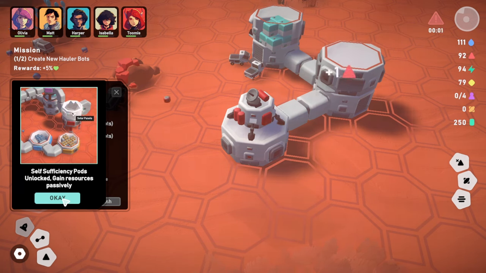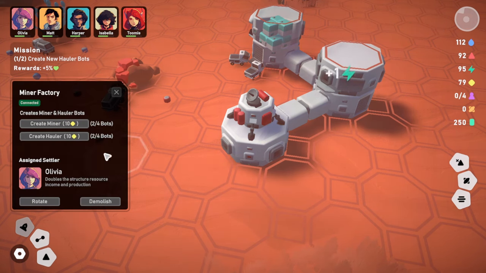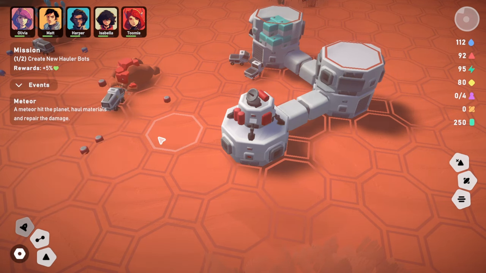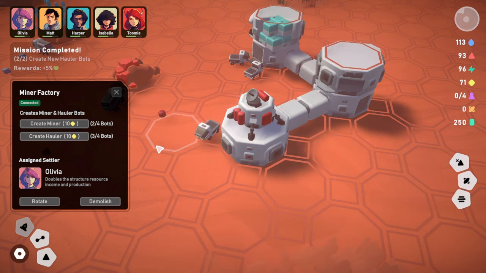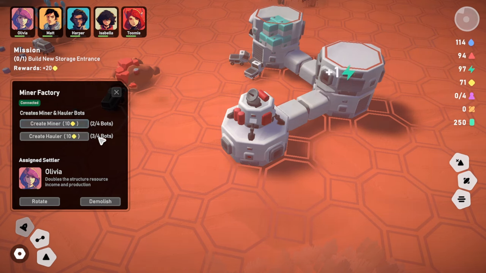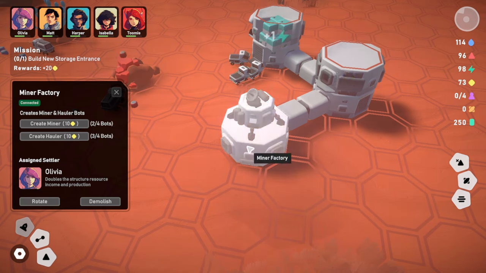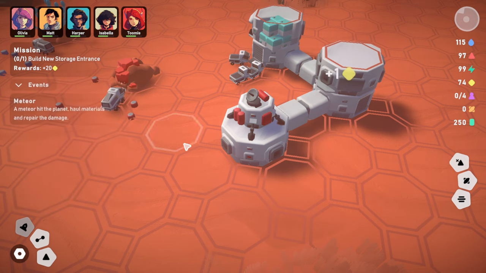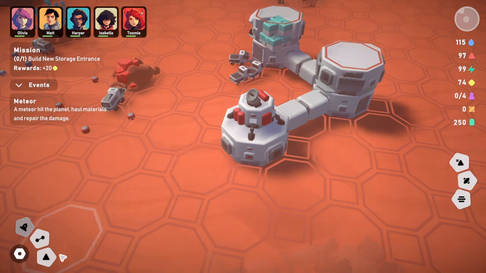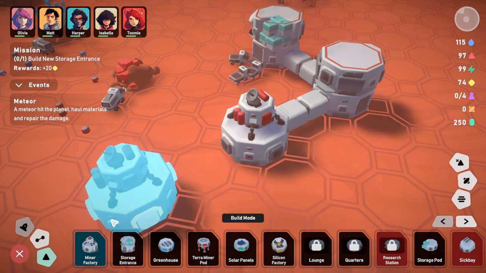Self-sufficient pods unlocked. Gain resources passively. I think the problem with this game is that if I skip, had I made four already, I would have probably failed this, and I would have had to make another miner factory. So this is another bug with this game here. See that? Now I have three. So had I made four before finishing the miner, it would have probably bugged out, and then I would have probably had to build a second miner factory just to progress the mission. So I think the tip here is not to jump ahead and follow the mission orders, which is silly in my opinion. Build new storage entrance.